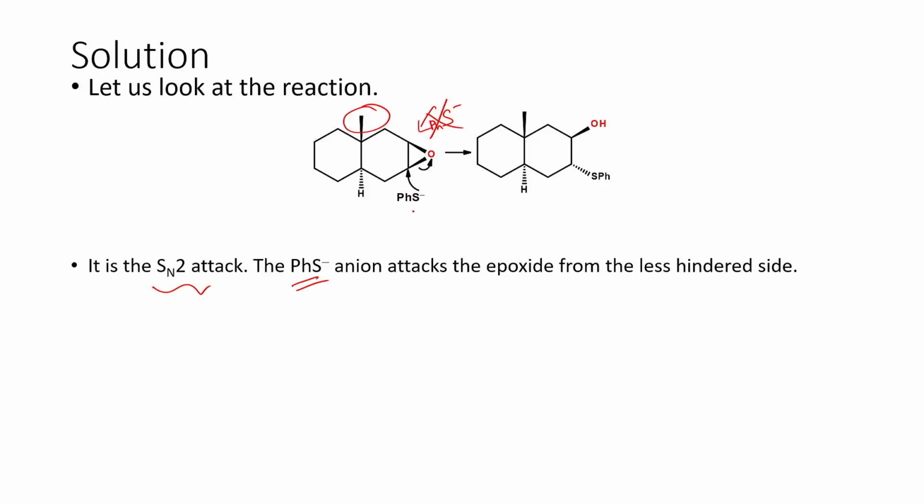And here again, the attack takes place from the bottom side, that is the opposite side to where the epoxide is present. So that is the reason when the epoxide opens up, the hydroxy unit remains in the same stereochemistry. That means it remains above the plane all the time, and the nucleophile attacks from the bottom side. So this is given as the dashed lines. So that is how we can say this particular reaction occurs with the inversion of stereochemistry, and the attack takes place from the less hindered site.